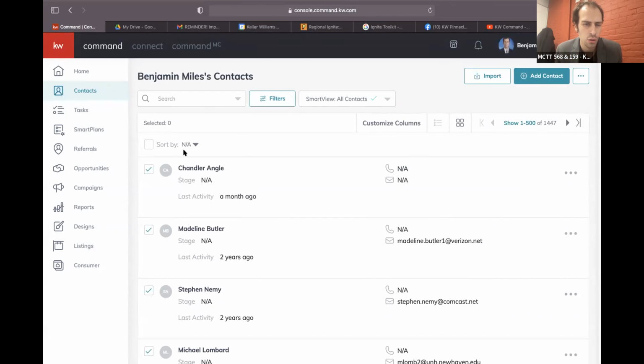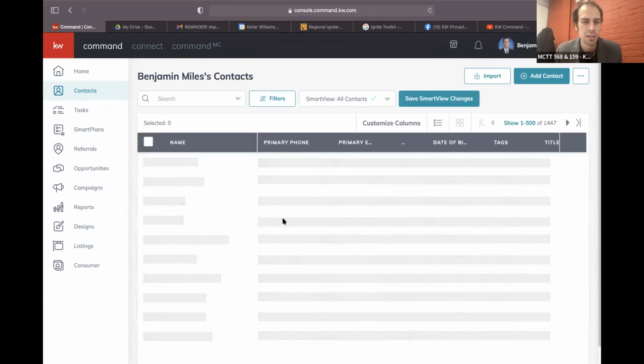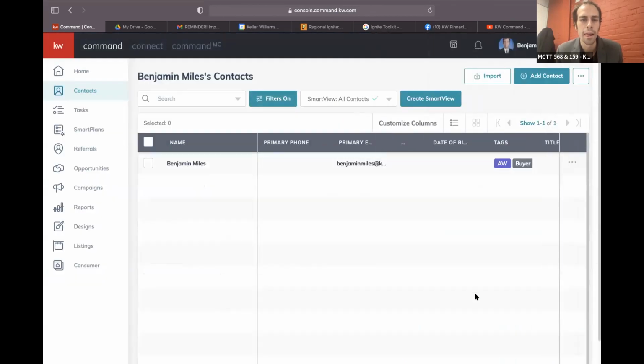Right here there's a little sort by button, and you can select first name A through Z, last name A through Z, however you're doing it. You can scroll down to that place, or use the filter feature right here. If I search AW, click on that, and hit apply, any contact with that tag pops up.